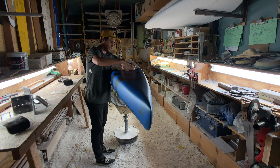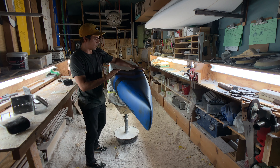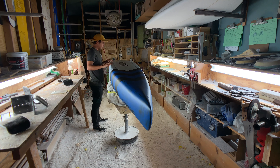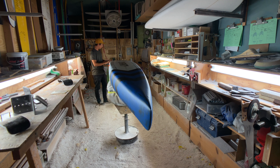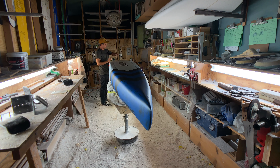Another good thing about the reverse V: it's forcing the water to the center, so this is going to help with tracking — the water gets cradled to the center, helping the board go straight and find the exit. We're forcing water to the center while the outside rail is releasing it away. It enters the front quite round, then starts flattening up — flatter through the midsection for side-to-side stability and sure-footedness — and then it starts bending down to the exit corner. The unique thing about this design is tricking the water to think this board is a really narrow pintail, while maintaining the stability and volume of a square tail.